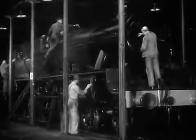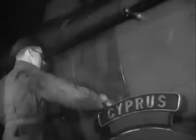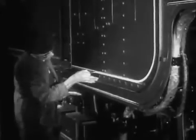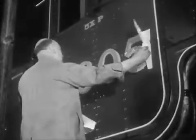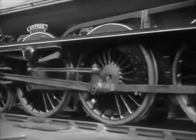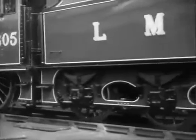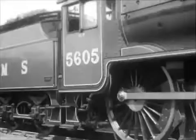After the continuous din and uproar of the erecting shop, it's very peaceful here in the paint shop. The engines seem to stand with exemplary patience, proud like the noble ladies they are, while the craftsmen go about their business. And so, resplendent in her livery, the engine emerges from the paint shop, and after a thorough test in steam, leaves the works to take up her regular running on the main line from the motive power shed to which she is assigned. At Euston, her card is removed from the colored index rack, and officially, and in fact, number 5605 goes back into service.